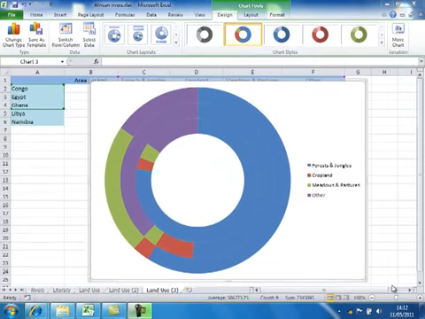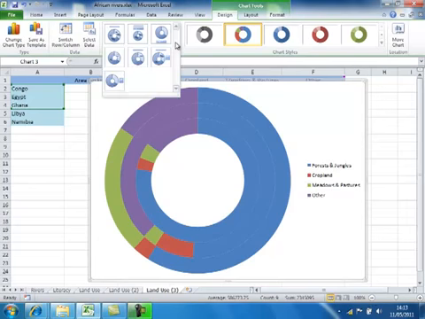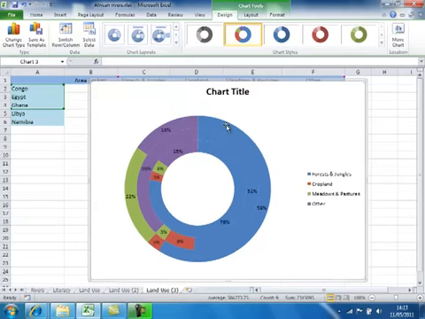Now, I'm not a particularly great fan of the donut chart, but I do use them from time to time, and you will see them and use them from time to time yourself probably. So let's just go through some of the fundamentals of formatting one of these. We have chart layout options, of course. We can choose to have legend, title, and so on. So I would suggest that in this case we stick with the basic layout we've got, but perhaps include a title.